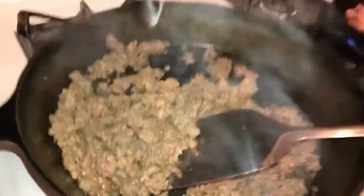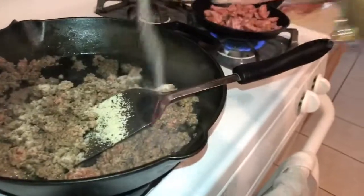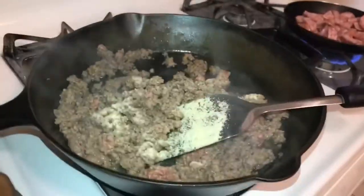I went ahead and started the sausage in another pan. I sliced them up. You can cook it, you can slice it up however you like. I like mine in little squares because it's easier for my son to eat. So I went ahead and diced those up and have those sauteing in their own pan.